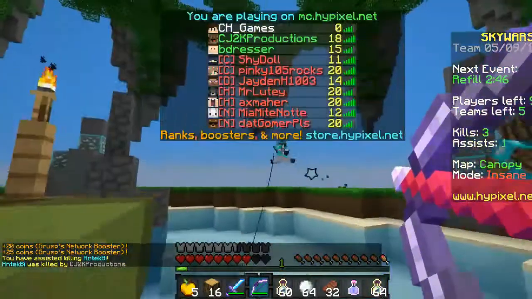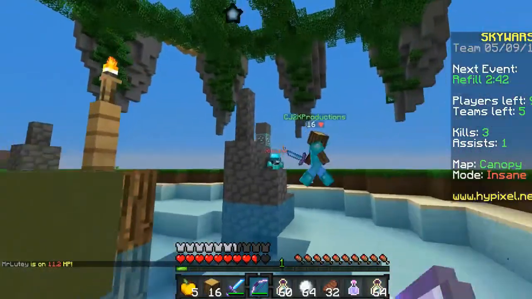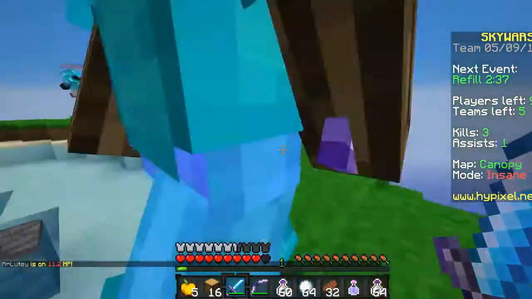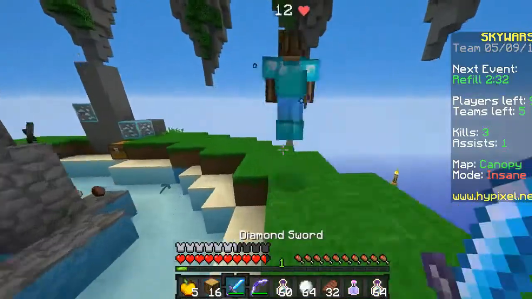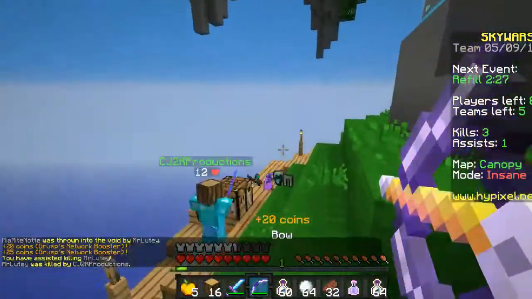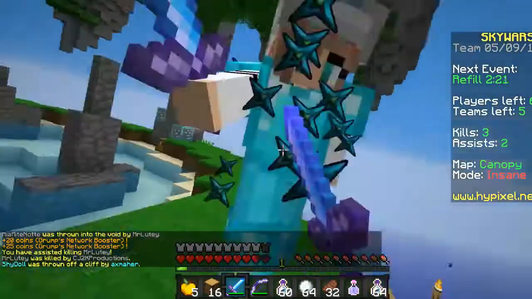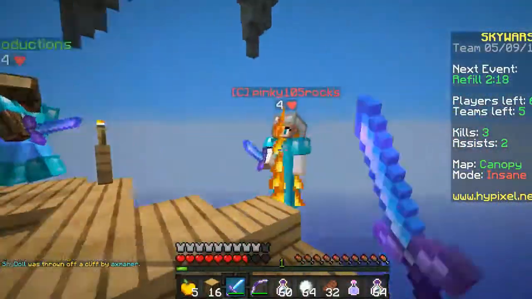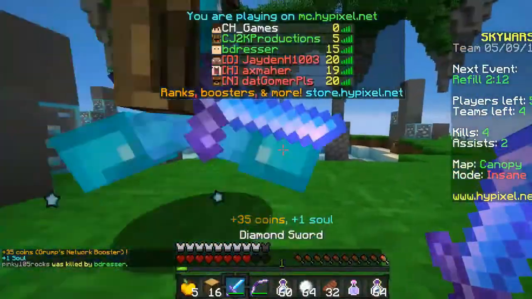Ow! Stop it, man. Ow! That reach. I got a fire aspect. We got fire aspect swords, so really we're good. Yeah, we just need to make sure we can. Don't fall off. Yes, we got the gear. Here comes someone. Another guy. No. Are we live? Okay, we're good. There's one guy left.